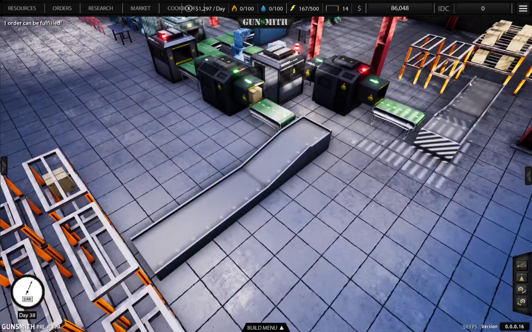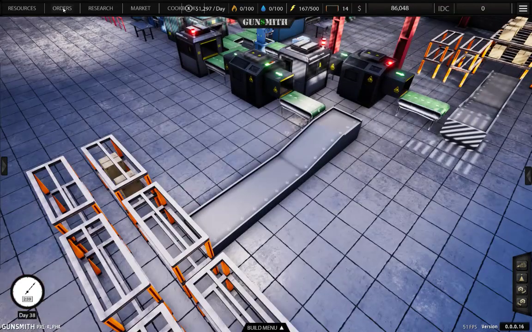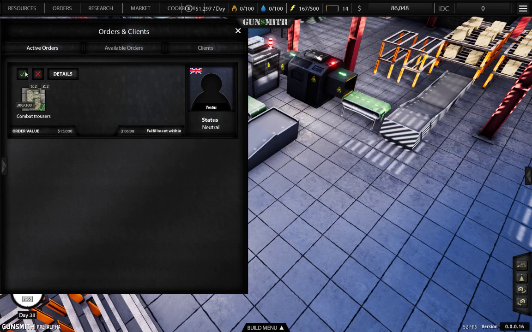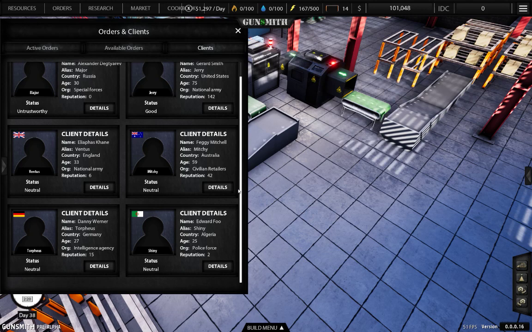All right, finally one order can be fulfilled. Yay. Okay, orders. 300 combat trousers. You are a go, sir. So go. That was some good money there. Still neutral.